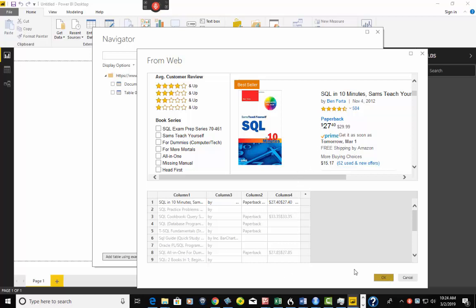Then you hit OK, and you'll have this data in a little table on the right here that you can now go and do all kinds of cool stuff with. You can mix it with other data that you have. You can make charts, look at different offerings, how many of these books of a certain type do they have, whatever it is that you want to do.